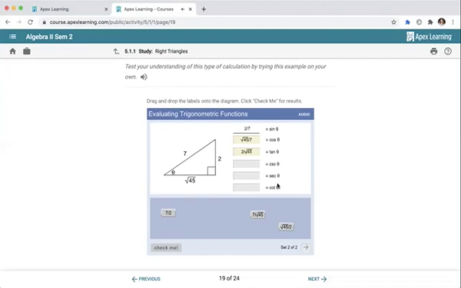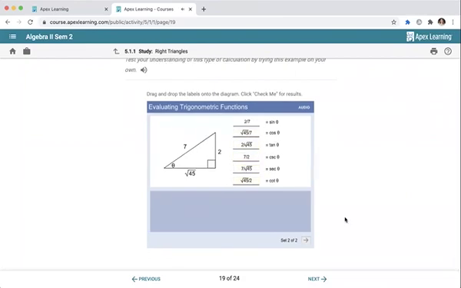And then again, remembering that sine is matched up with cosecant, cosine matches up with secant, and tangent matches up with cotangent. It's just the reciprocals. So since sine is 2 over 7, cosecant is 7 over 2. Since cosine is square root of 45 over 7, secant is going to be 7 over square root of 45. And finally, tangent is 2 over square root of 45, so flip it: square root of 45 over 2. You can go through that and take your time and try that again if you'd like, but that's essentially how this is working here.